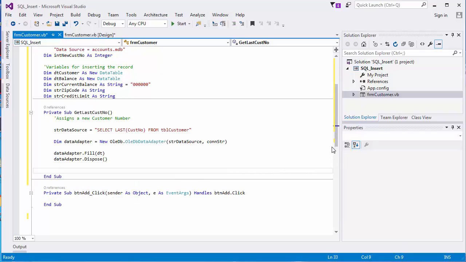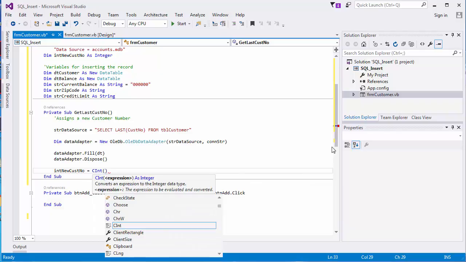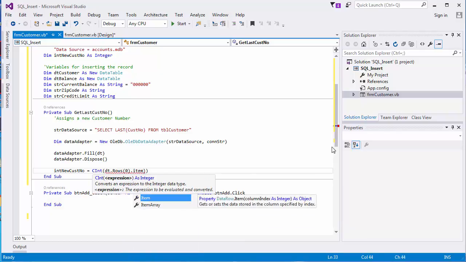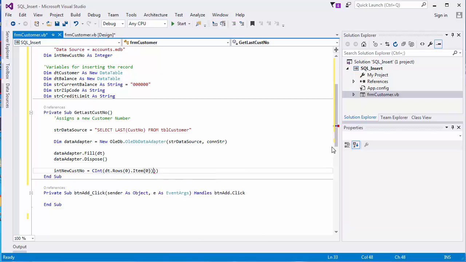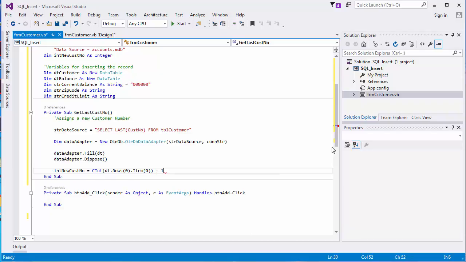Now what I want to do is take whatever that entry is for the last customer number and increment it by 1 and store it into my integer variable intNewCustNo. So intNewCustNo equals Convert.ToInt32(dt.Rows(0).Item(0)) plus 1, and then I can take out those last two closing parentheses.